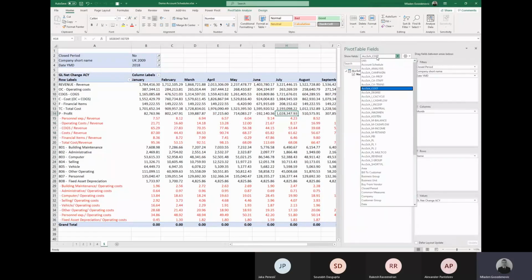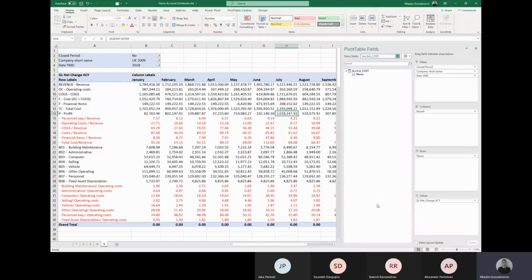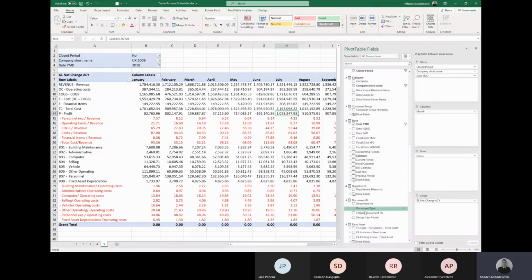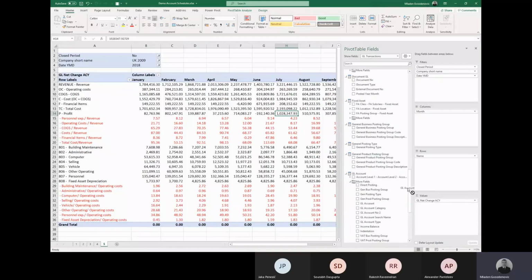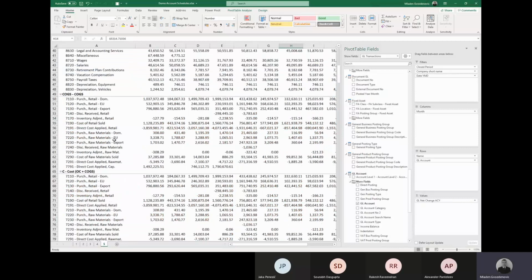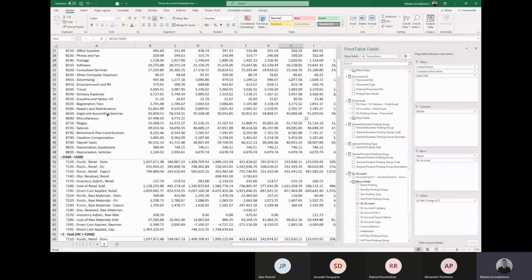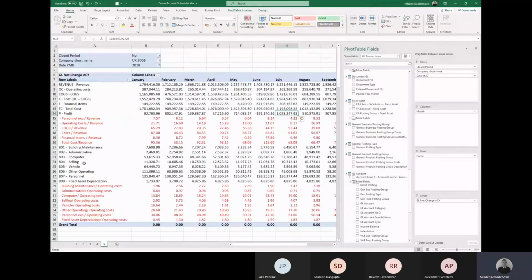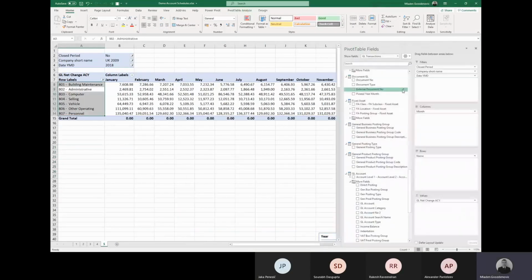And whenever I want to go into the details, first I go to the GL transaction and I want to bring in the details of which GL accounts are behind the scenes. Before I do this exercise, I'm filtering out, let's say, this operational cost, for example, just to have the same approach as accountants do. And I bring in GL account.